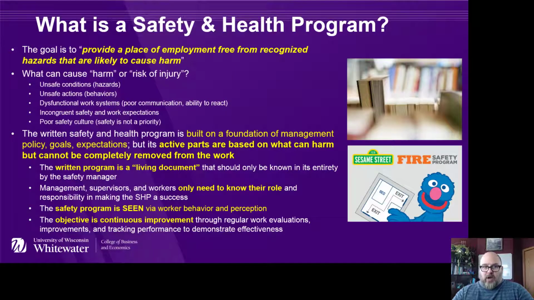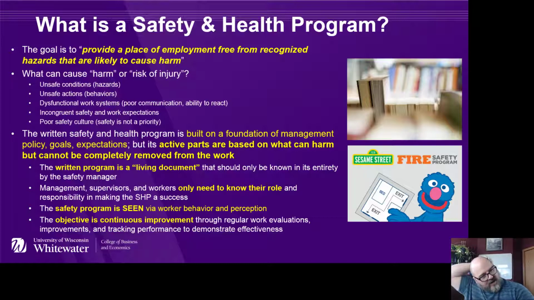So there's a lot of writing on all these slides, and I apologize. I should have taken off some of this, but you can also look at this and see what's important, because I went through and made the font yellow what I really want to focus on. So what is the safety and health program? Well, I've got right there at the top, the general duty clause, 5(a)(1) from the OSH Act: provide a place of employment free from recognized hazards that are likely to cause harm. That's what our objective is.